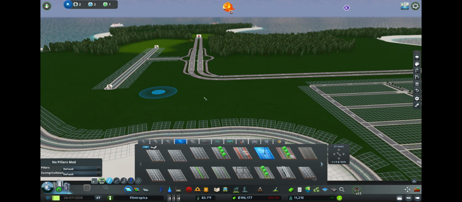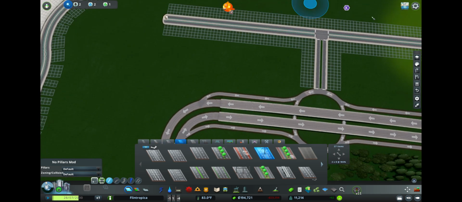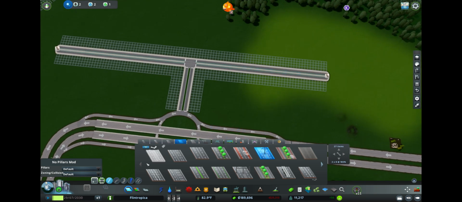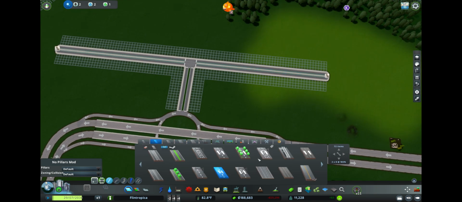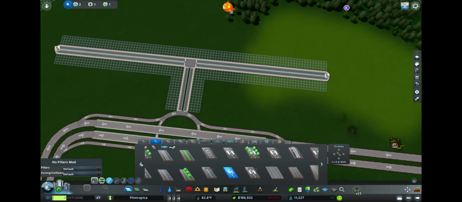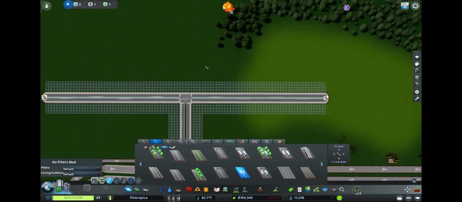We'll set up a parking lot, right? Yeah, that'd be great. Let's see, so I need to go 10 more. Alright, now that's straight. So then now we find this 2-lane one-way with grass. Yeah, that's good. Let's do that one.